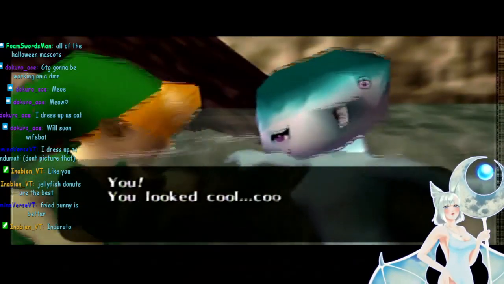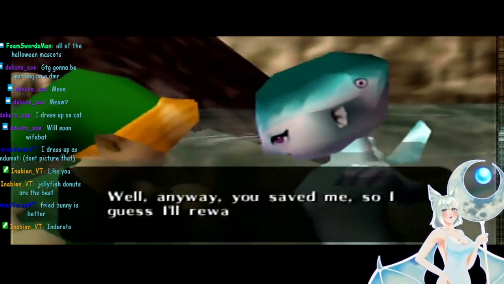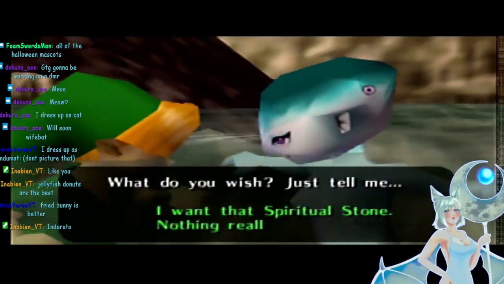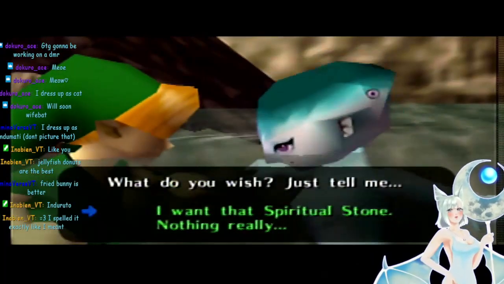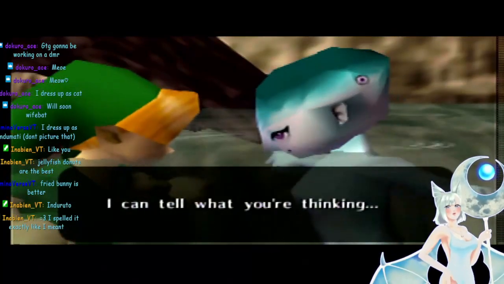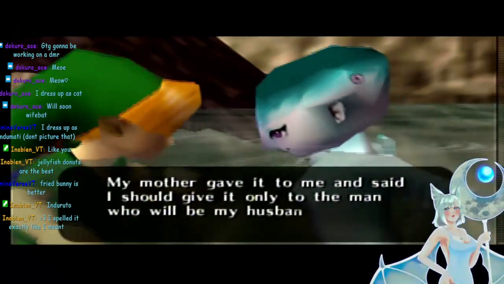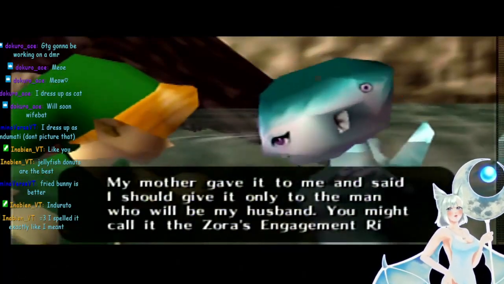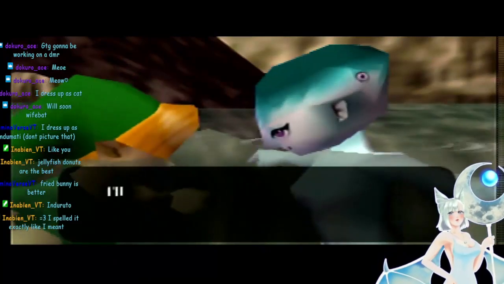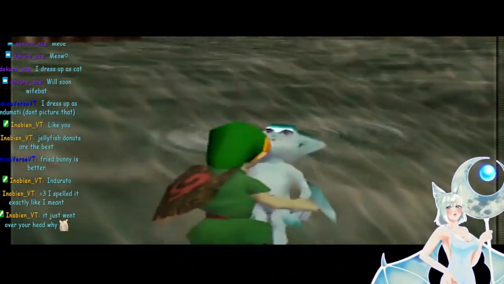You look so cool. Cooler than I thought you would anyway. Just a little. Well, you saved me, so I guess I'll reward you. What do you wish? Just tell me. I want the spiritual stone. I guess, nothing really. Don't be shy. I can tell what you're thinking. My mother gave it to me and said I should give it only to the man who will be my husband. You might call it the Zora engagement ring. I spoke exactly like it was. All right, I'll give you to my most precious possession, Zora's sapphire. Oh no, it's a Zora engagement ring.